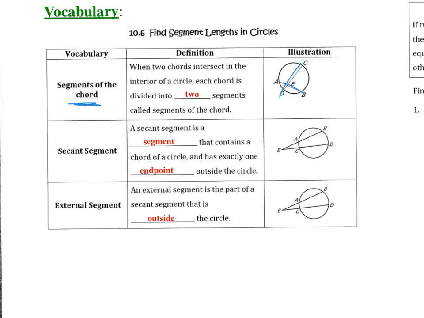The new ones that we come across are a secant segment, which is not a line. It's only part of the secant. So like EB technically is a secant and intersects my circle at two points, A and B. The secant segment has endpoints at E and B, and E and D. Then the external secant is the part of that secant segment that is obviously outside the circle. So EA would be considered an external secant, or an external segment, sorry.